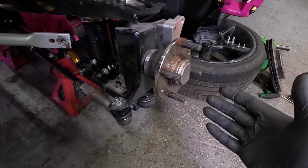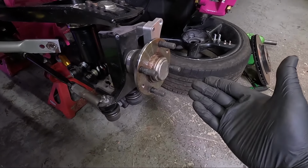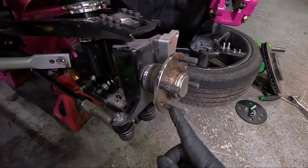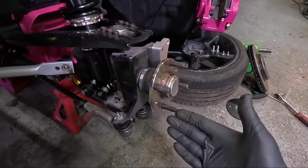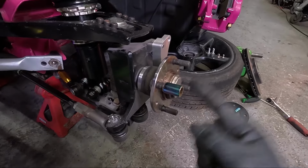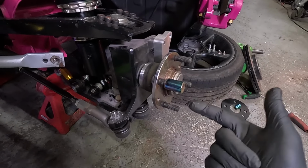I probably wouldn't use heat on this as you don't want to destroy that bearing. So the easiest way would be a hammer. Because this is a nice new front hub, these are new studs, and I would like to keep these just in case I have a problem with the Mark 1, I can use them. So I'm going to first wind on a sacrificial nut. That should stop the end of this stud mushrooming over and hopefully be usable once it's out of the hub.